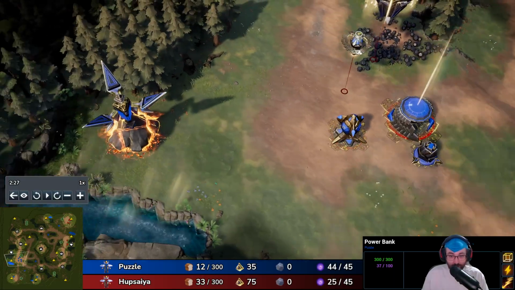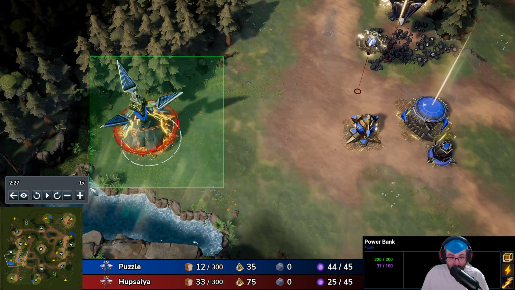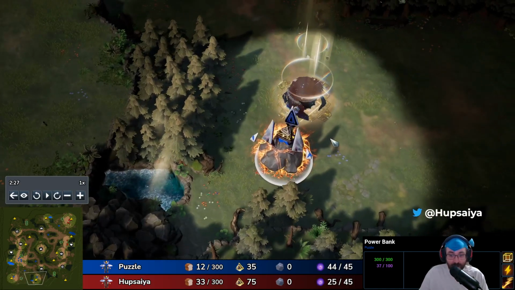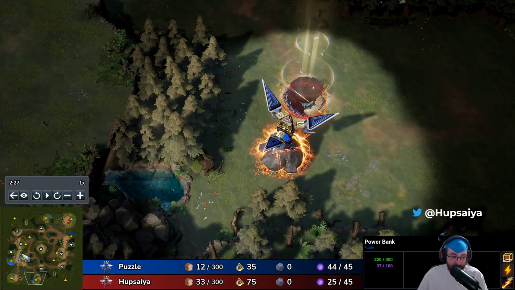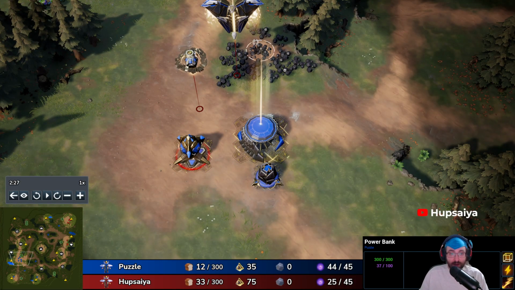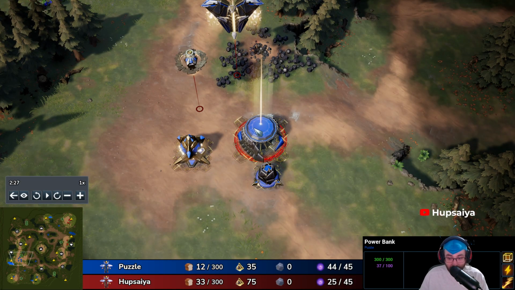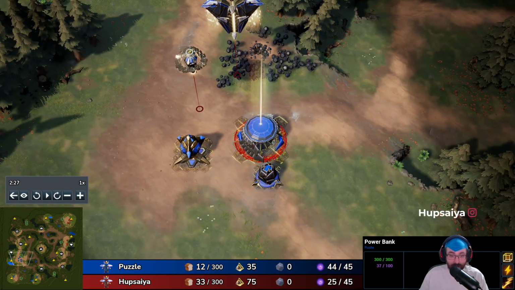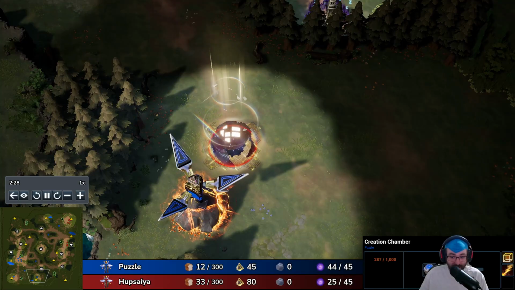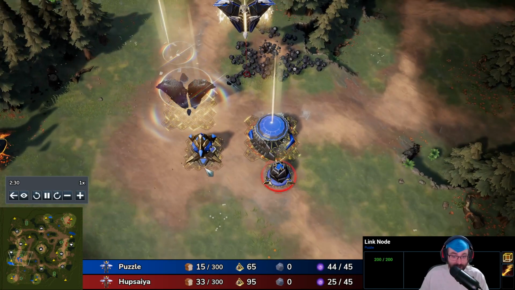I'm going to pause here for just a moment. So we make our second array, and now we have 3 arrays, which means our economy is banging, okay? We go third array, and then we make a power bank and another morph core so that we can create our first creation stage, right? And then we make our second creation chamber after we get these 3 buildings.